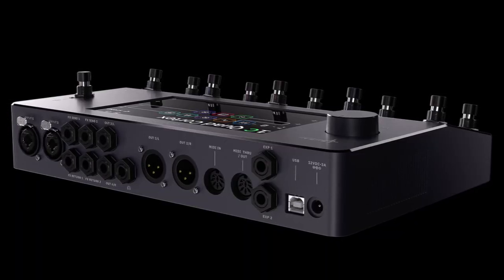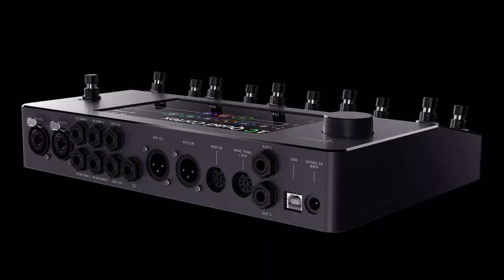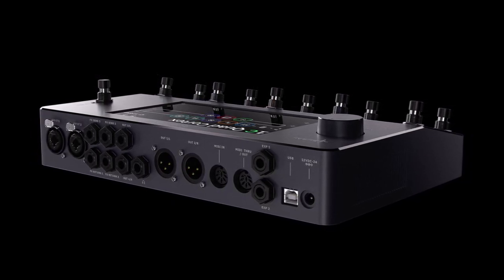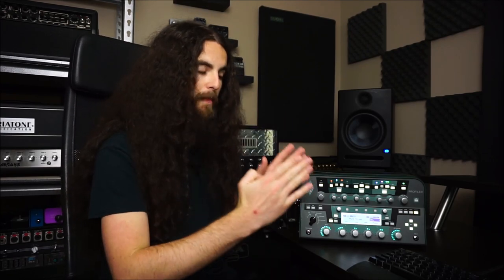With that said, what I would really like to see from Kemper and all of the competition going forward is some combination of profiling and modeling, something where it could either intelligently pick the closest model, or you say, hey, I want to start on this one and get it as close as possible. Something that has a hybrid of effects, where there are generalized models as well as, this is the pedal model of the DS1, but here's also the Kemper drive or the Fractal drive, that sort of thing. I like the head form factor more than I thought I would, honestly.